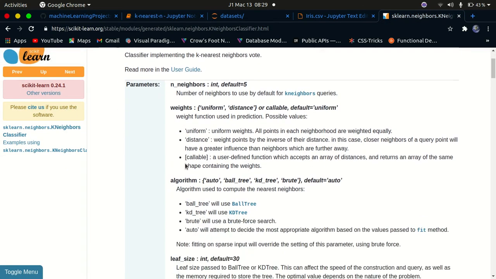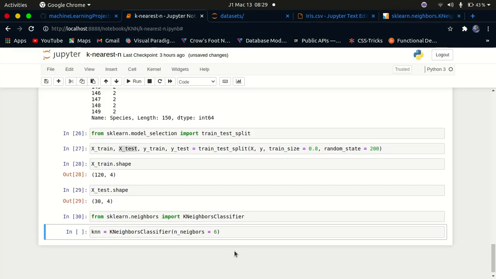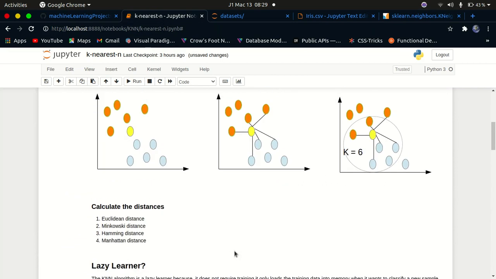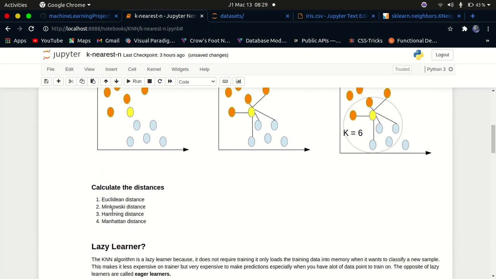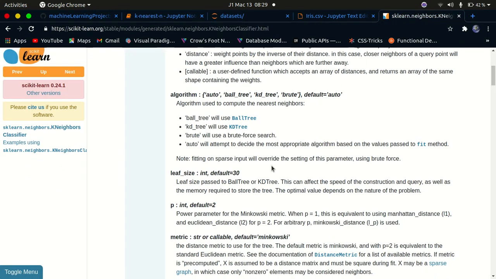Nearest neighbors is 6, and then we can also specify two values. We can specify the metric and the p-value. The metric is the method which you want to use to measure distance. I have talked about the methods being Euclidean distance, Minkowski distance, and stuff like that. In this case I'm going to use the metric as Euclidean, since it's much less computationally expensive. Metric is Euclidean, just like that, and then I'm going to specify p. The p is known as the power parameter, and for the Euclidean distance it is 2. Again, you can read all this information on their website right here. Okay, now you can see we have that there.